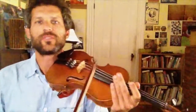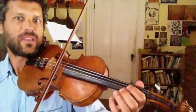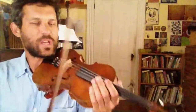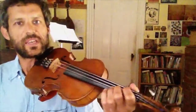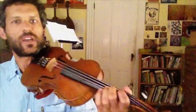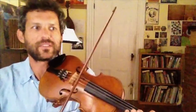That's the hardest part of the tune because we have regular two on D and then low two on A. What a lot of beginning students typically do, once they start doing things with regular two and low two, or high two and low two, is that the high two gets dragged flat and the low two gets dragged sharp. So you really want to start to get this in your ear and just practice it a lot.